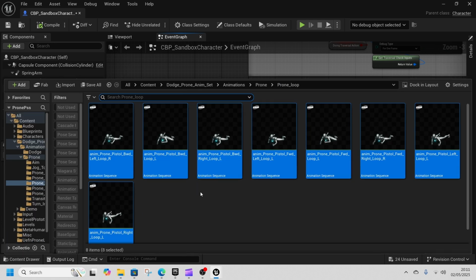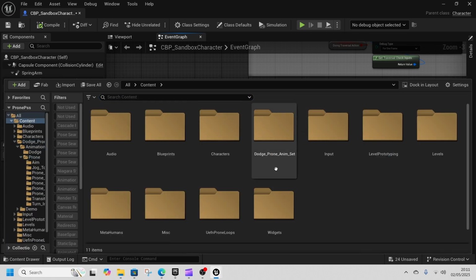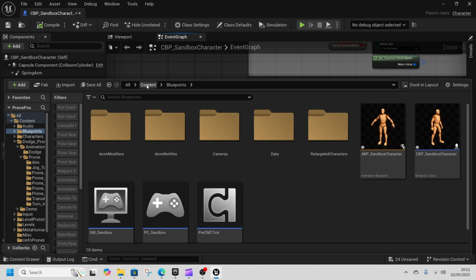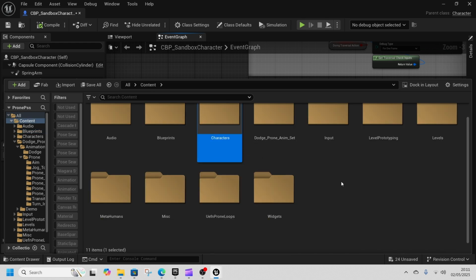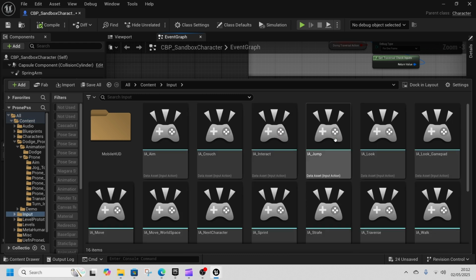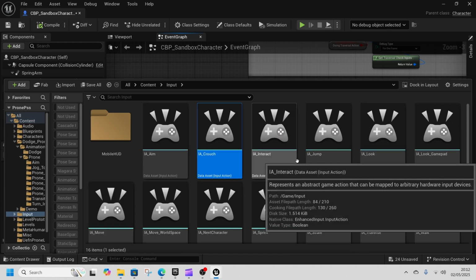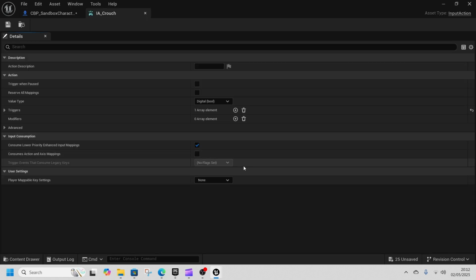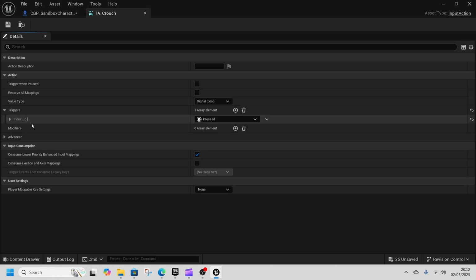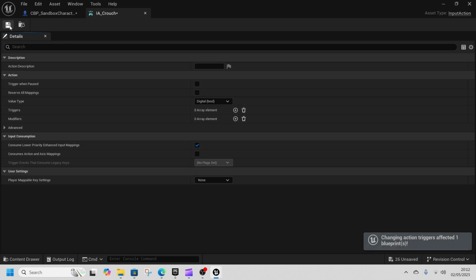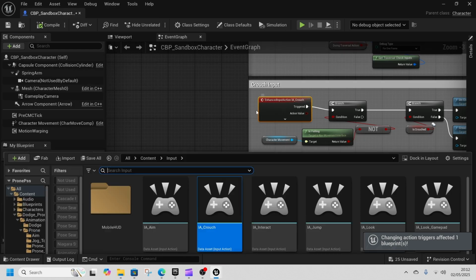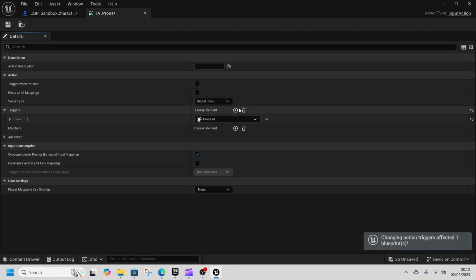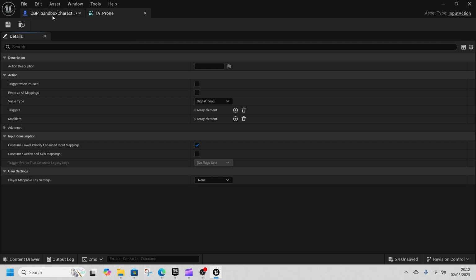So I'm going to go to content, blueprints, no. Where's the input? I'm going to Control-D crouch and call this IA prone. Open up that, and I'm going to get rid of this trigger. So I'm going to open up IA crouch and get rid of the trigger. Open up IA prone and also get rid of the trigger.